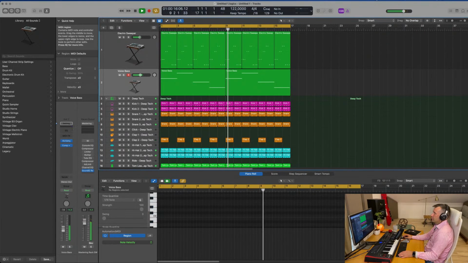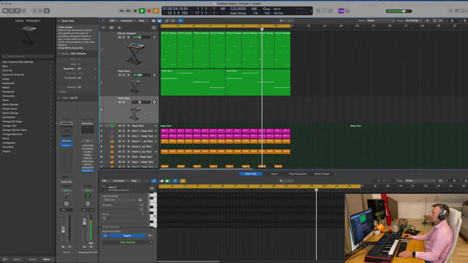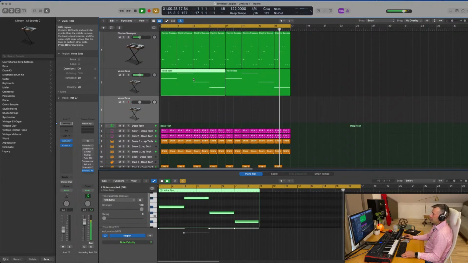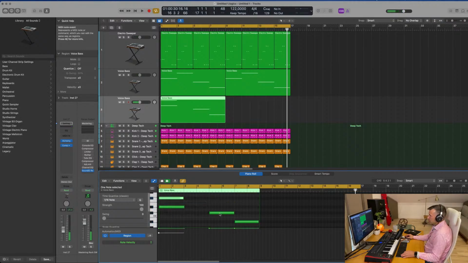I'm feeling this, for sure. Then I think we'll have to go on an arp. The arp will be comprised of a chord, a simple chord, and I'll probably do 3, so there's a bit of variation.